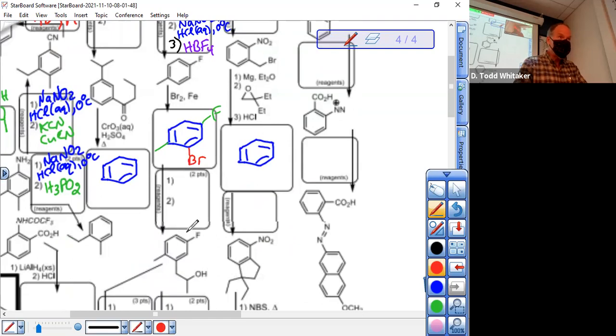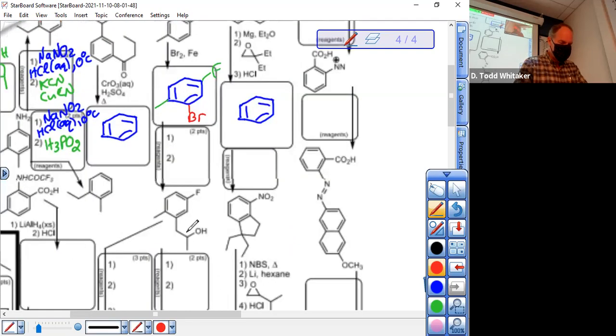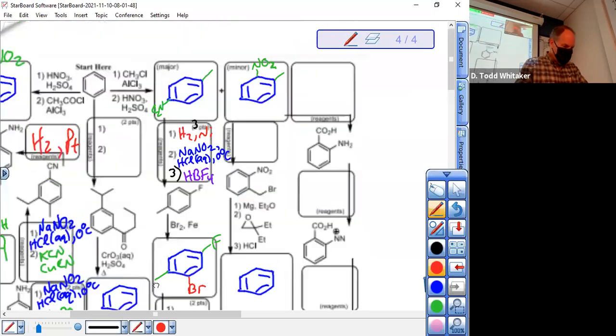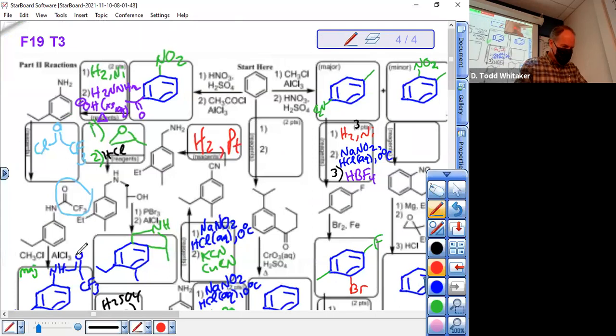Oh, wow, there's some chemistry we've already done here. Looks like a new bond was made from the phenyl to a carbon which is one away from a carbon that has an OH. Wait, this is like a broken record. We did that over here. We used a nitrogen nucleophile right here. NH2 attached to a carbon one away from an alcohol.